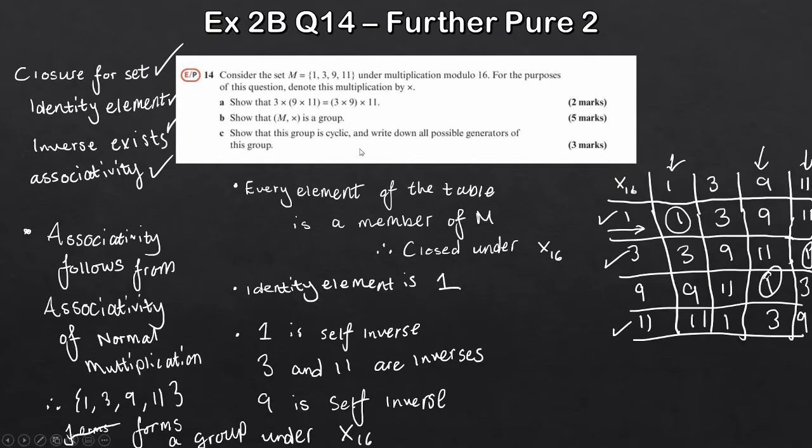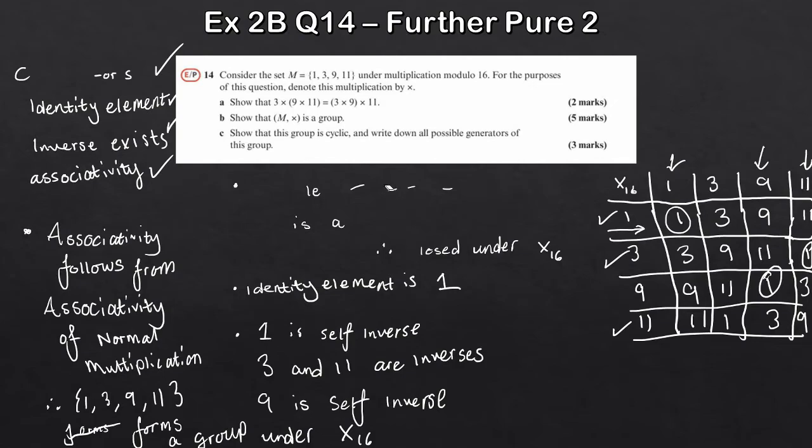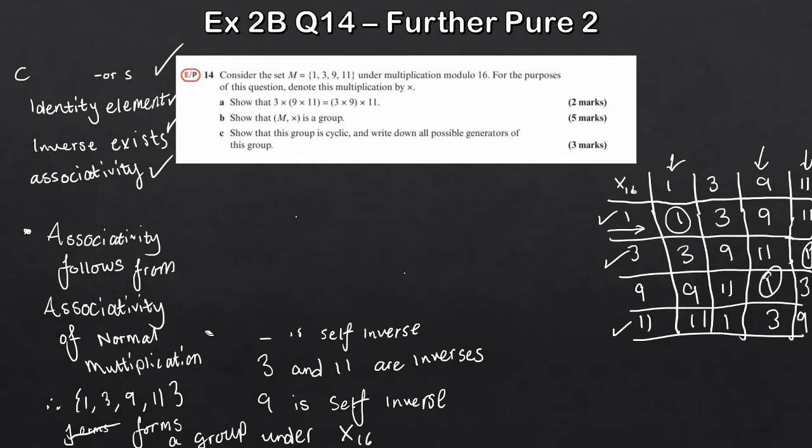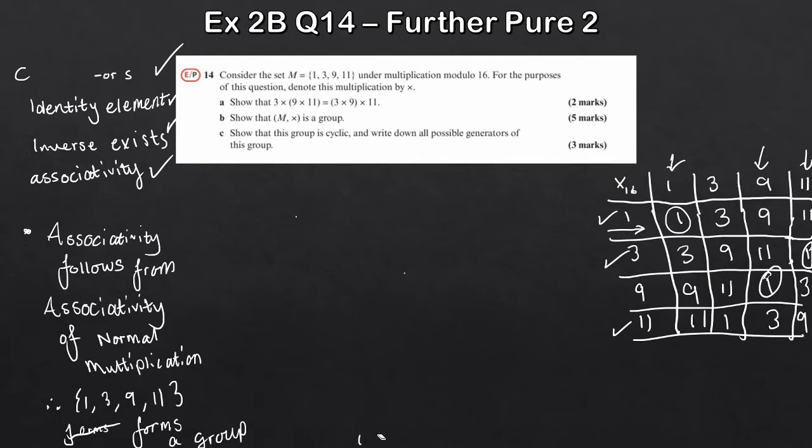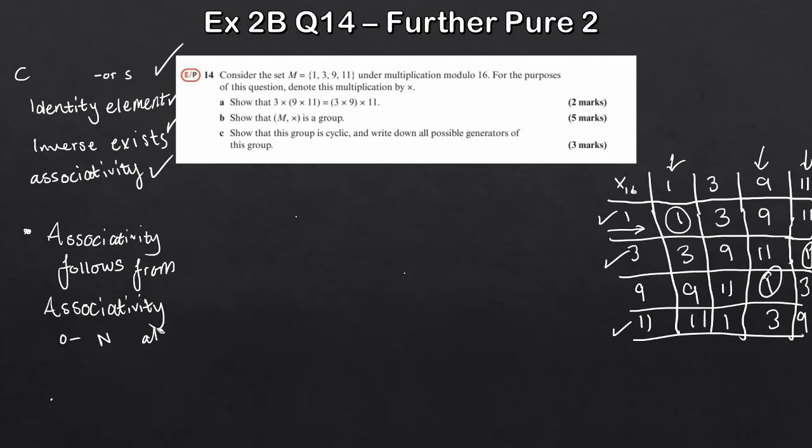Oh, in fact, actually, we've got to show that the group is cyclic. So we're not quite done yet. Another 3 marks for this one. So what I'm going to do is erase everything. I still want my Cayley table. So I'll remove the middle bit, just so we've got enough room. Get rid of all this. So I should have just enough room for this.